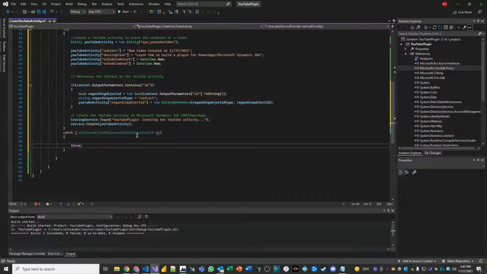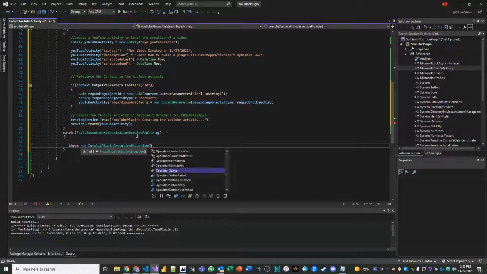And then in here, what I'd rather do is throw a new invalid plugin execution exception.